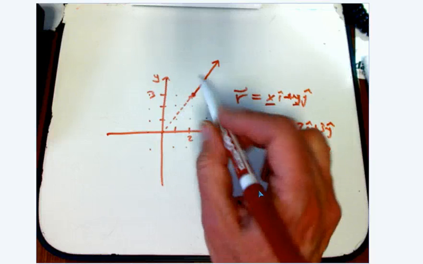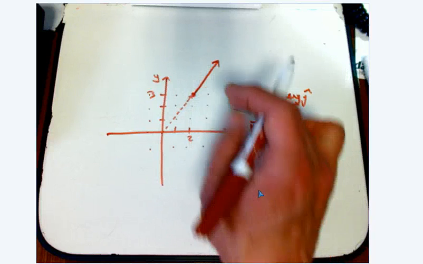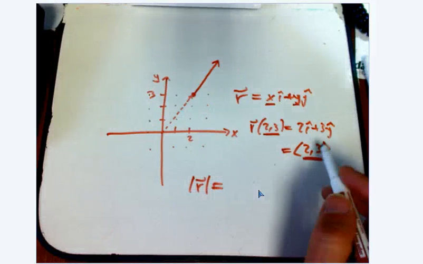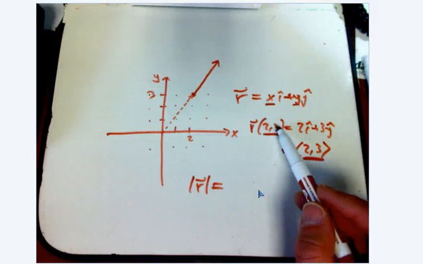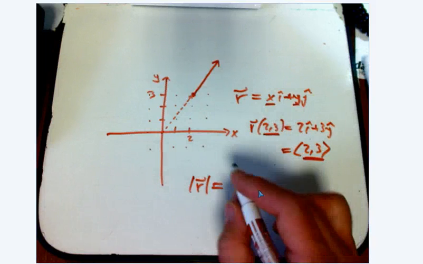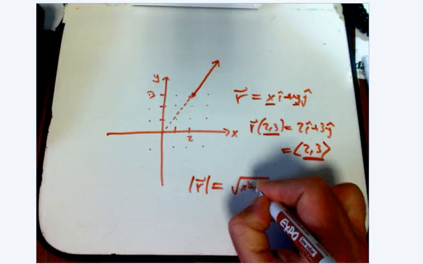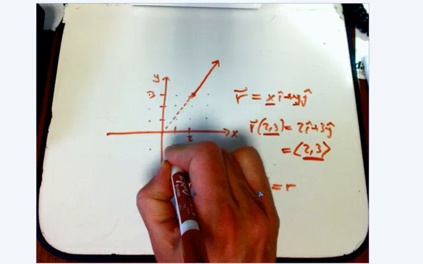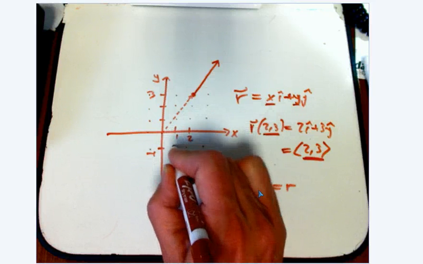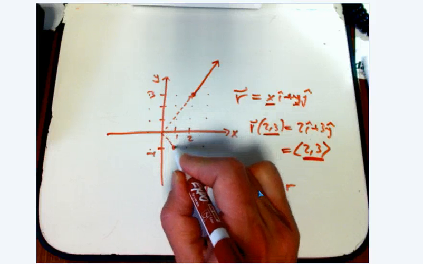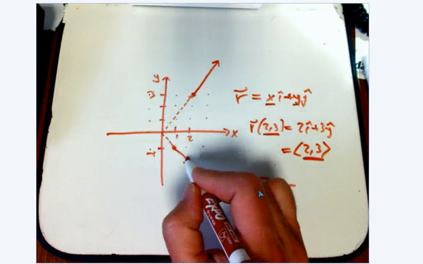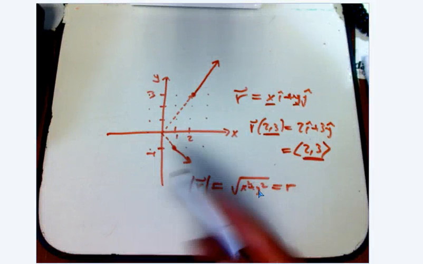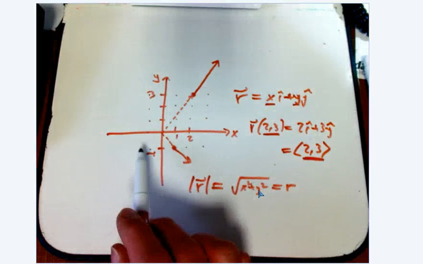And what do you have? You have something that's always pointing directly outward from the origin, and the magnitude of this vector, well, this is just exactly the coordinates of that point put into vector form. It's just going to be the square root of x squared plus y squared, which is just r, the distance from the origin. So, for example, for (1, -1), it will be this arrow translated here. Again, it'll be pointing directly radially outward, and it's smaller because this was a point that's closer to the origin.